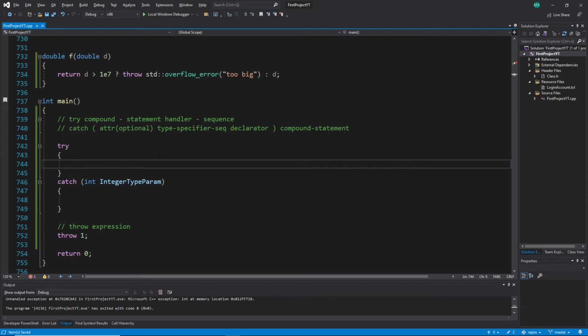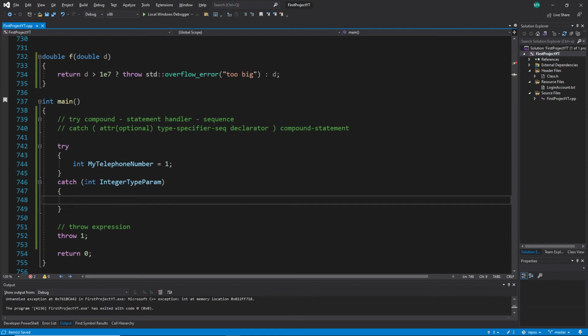And let's write a testing code. For example, test my code, which I call, for example, int my telephone number. And I declare it to 1. And this test here is a little bit strange, but in a moment more. But this one is actually possible. Why is this possible? Because we can test it. But if this is throwing an exception is another story. And then here we can react. And this one will react to an int exception. What is an int exception? I will explain it not here because that will need also a little bit more explanation.